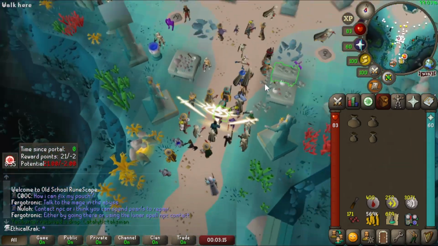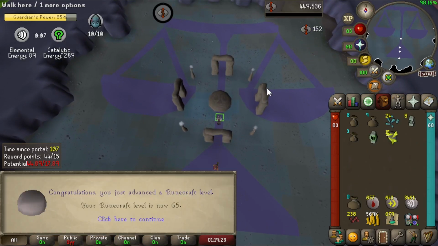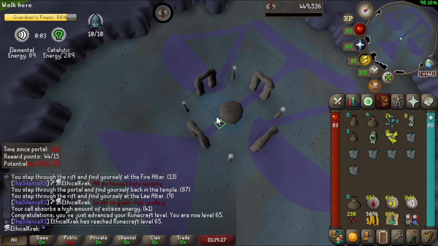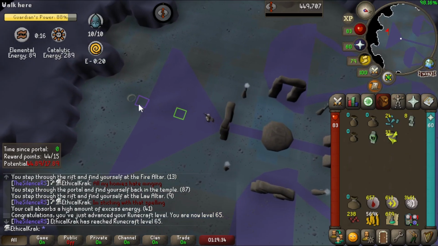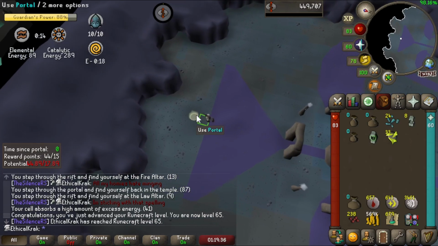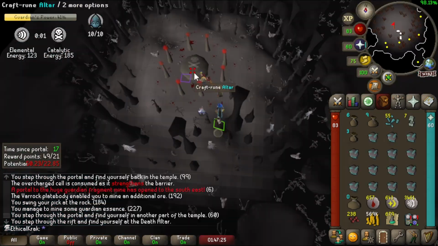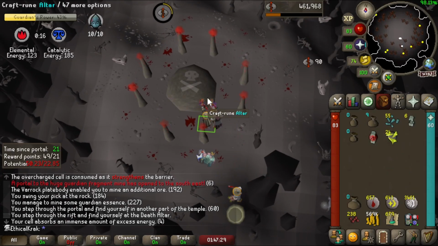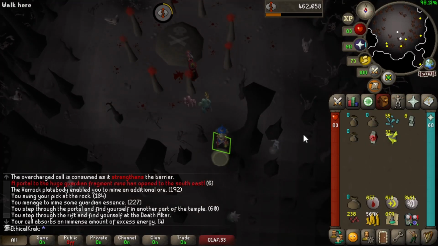Oh, and then here comes our first big milestone level from this grind. 65 runecrafting. I can now do death runes, which is one of the runes we're keeping because we're going to use them to burst afterwards. But as well as just being things we're keeping, it's really going to help us catch up on our catalytic energy, which is about 30 points behind at the moment. My first death runes coming in.